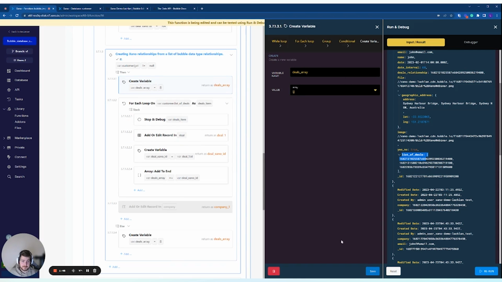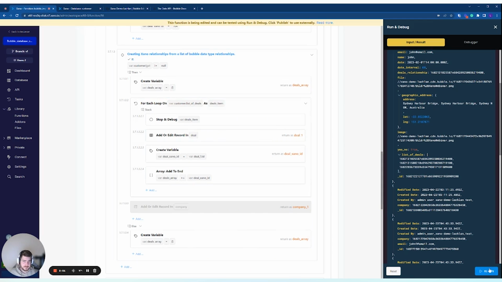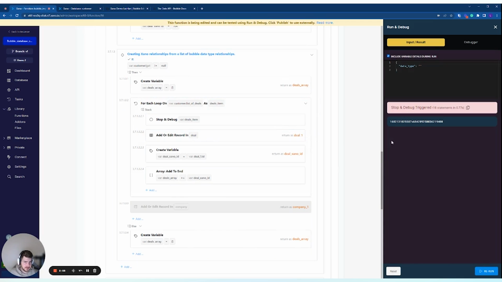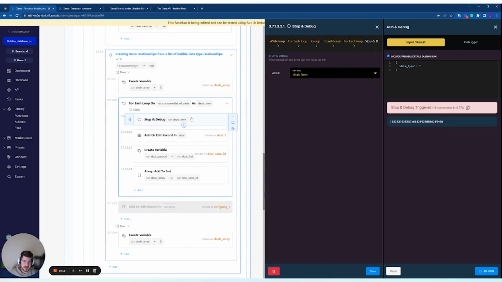If we stop and debug to see what's happening here, we're running through this customer list of deals. I can use dot notation here because I've already checked to see if it exists as part of this conditional. So if I run this, what this is going to return is just the individual deal ID, which is being returned as deals item.